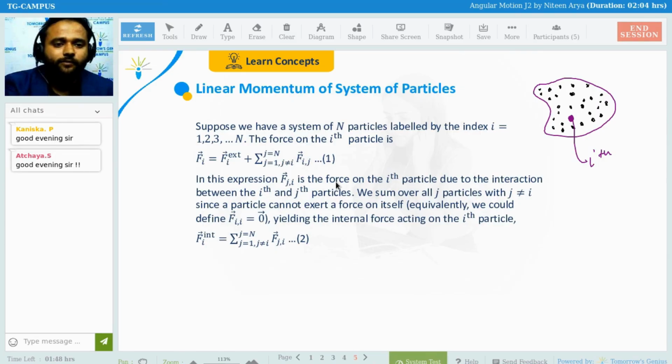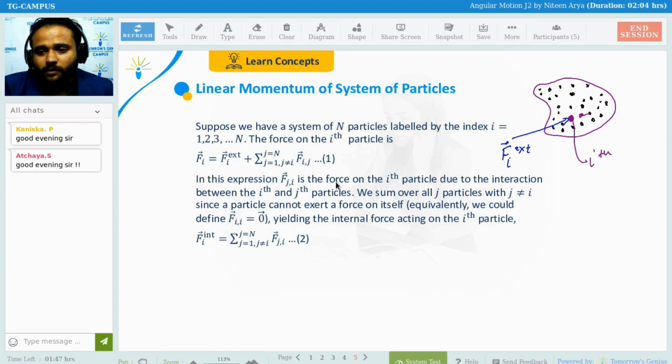Any force which I apply from external sources, suppose this is the external force, Fi external. Fi external means the external force on the ith particle. And the sum over j equals 1 to n, Fij, stands for the following. Due to this external force, it is going to change the position a little bit, from here to here. So due to this disturbance, the effect on other particles, suppose j equals 1 to n, got it?